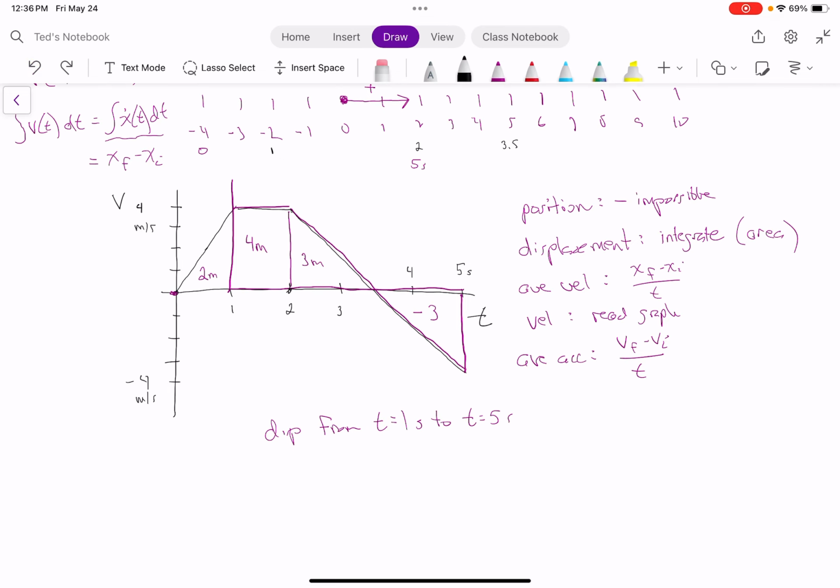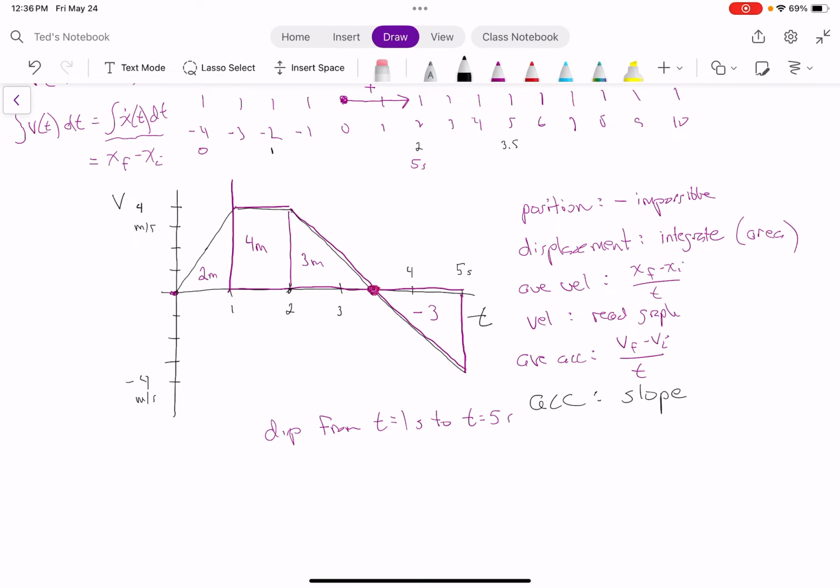If I want to know the instantaneous acceleration, that is the acceleration right now at, let's say, 3.5 seconds. So to find the acceleration at 3.5 seconds, the first thing I'm going to do is just find that point, the 3.5 seconds. That's right here. Now the velocity is 0, but what's the acceleration? Acceleration is the slope of the line, because acceleration is the derivative of velocity, so acceleration is going to be the slope of the velocity graph.